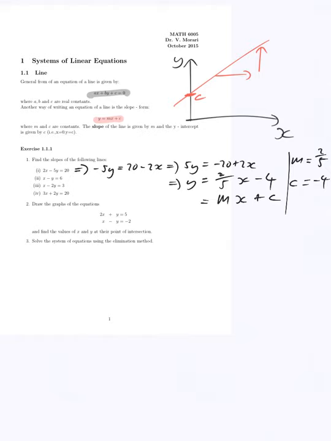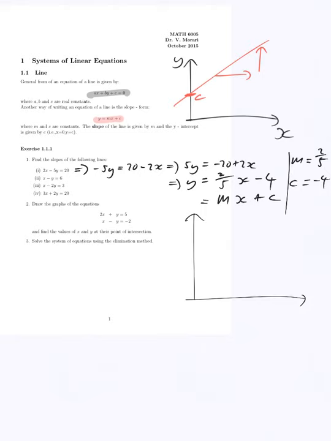Next, they give you two equations. If you've got two equations in x and y like that, these are simultaneous equations, and you should be able to solve them to get a value for x and a value for y. One way of doing that would be to just plot the two of them and see where they intersect, because the line that each one makes in the xy plane corresponds to the set of points that satisfy that equation, and the intersection will be the point that satisfies both equations. That will be your solution for x and y for the two equations.